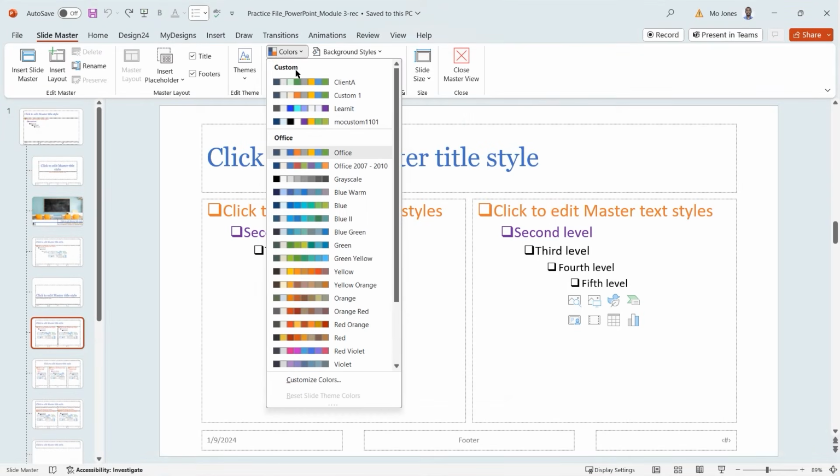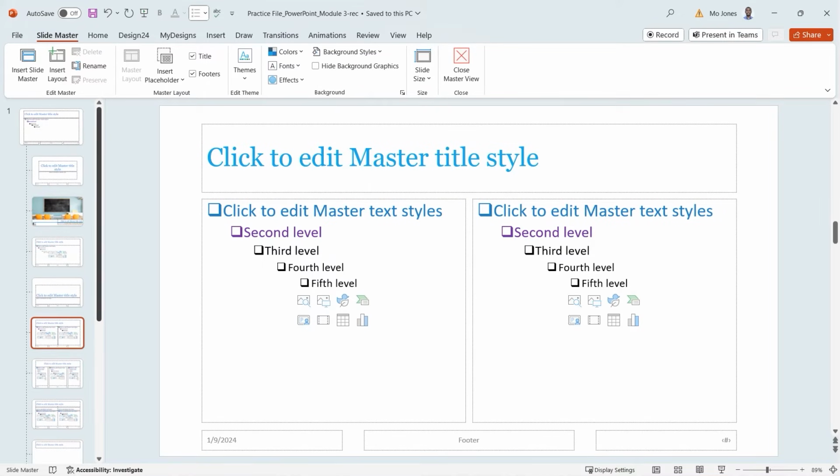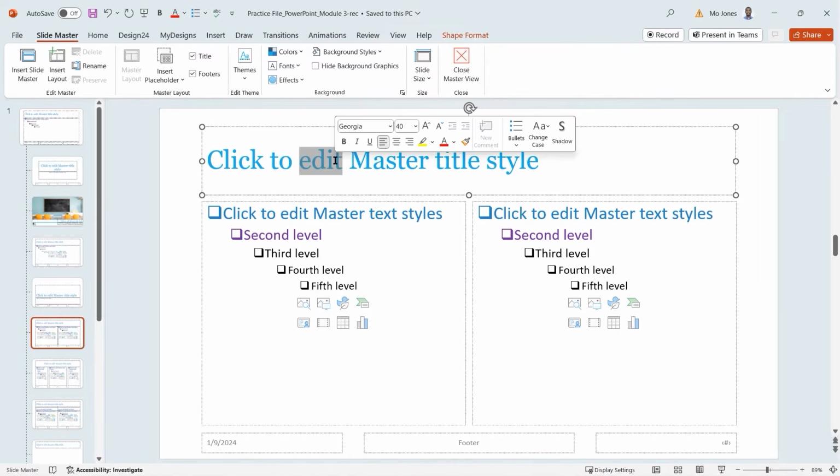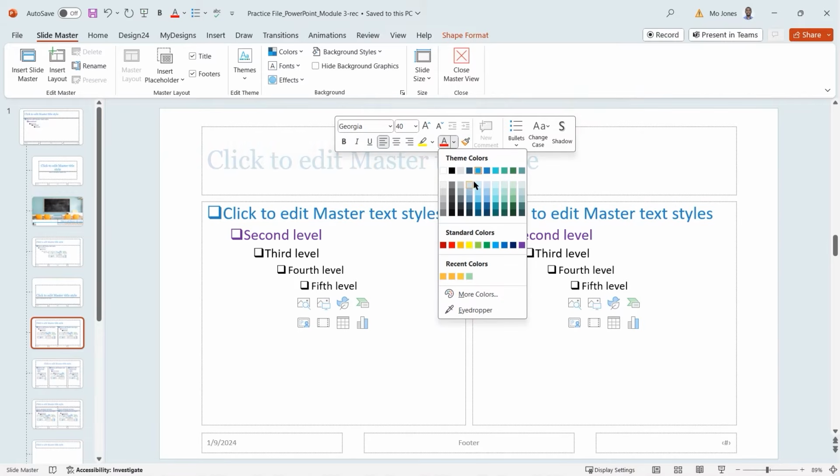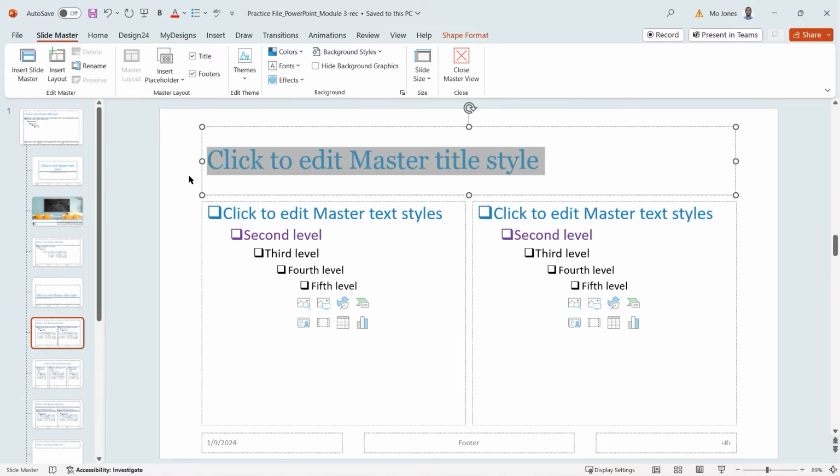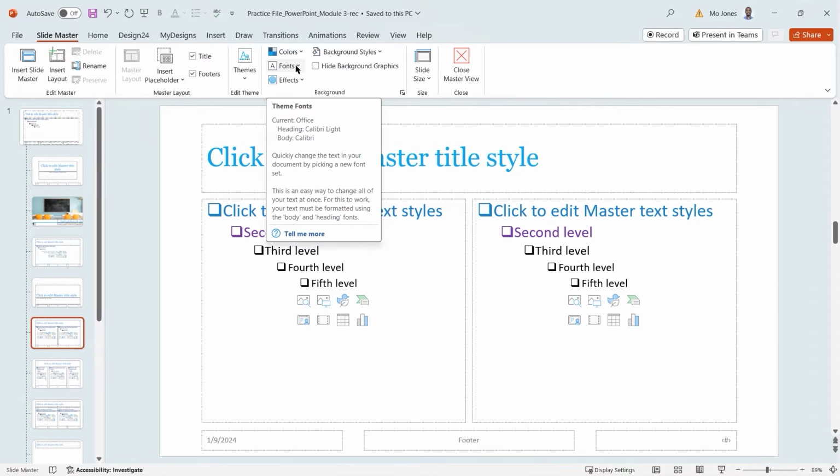Once you do that, it will appear in the custom area. And as you can see, I have a couple of color palettes here. Right now, I just want to choose an existing palette, and I'm going to go with the blue 2. So I've chosen my color set. Now, every time I want to modify something, I'll see that those colors are now available. I want to choose my own font as well, so I'll go ahead and click on Fonts.